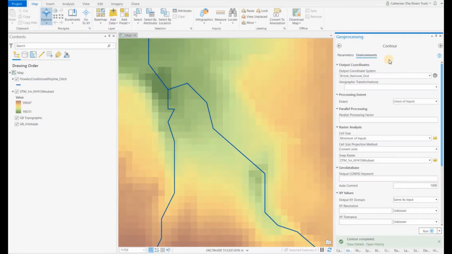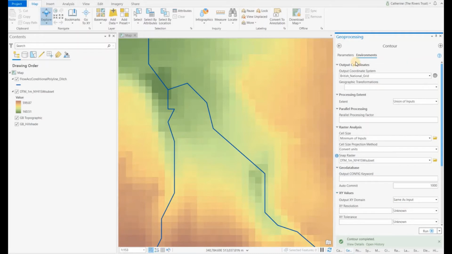So in the environment, you just want to check that you've got your output coordinate system set to whichever one that you want to work in. So I've got mine set to British National Grid. I've also got my raster analysis set to minimum of inputs for the cell size, and I want to snap any rasters that generate to my original LiDAR data.